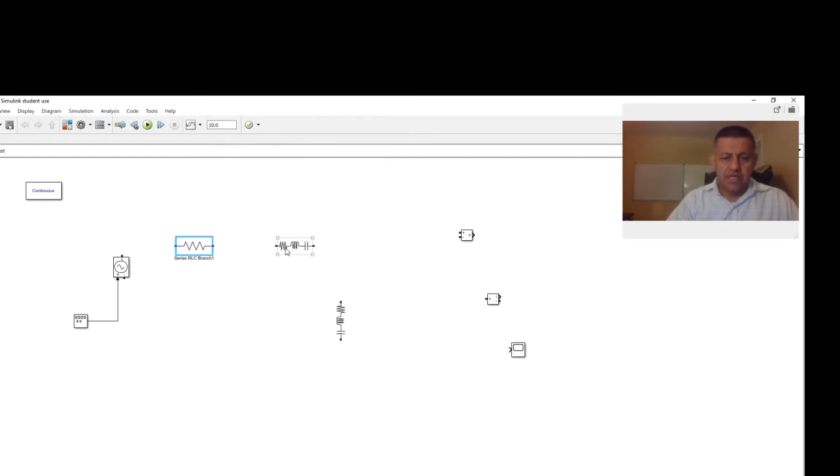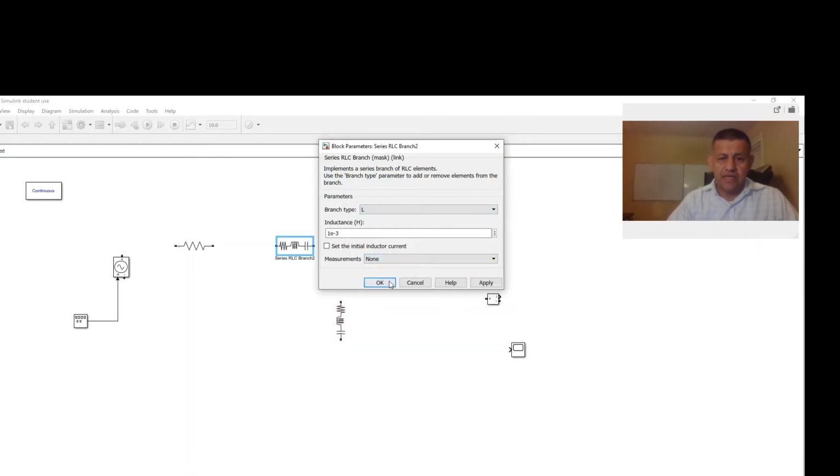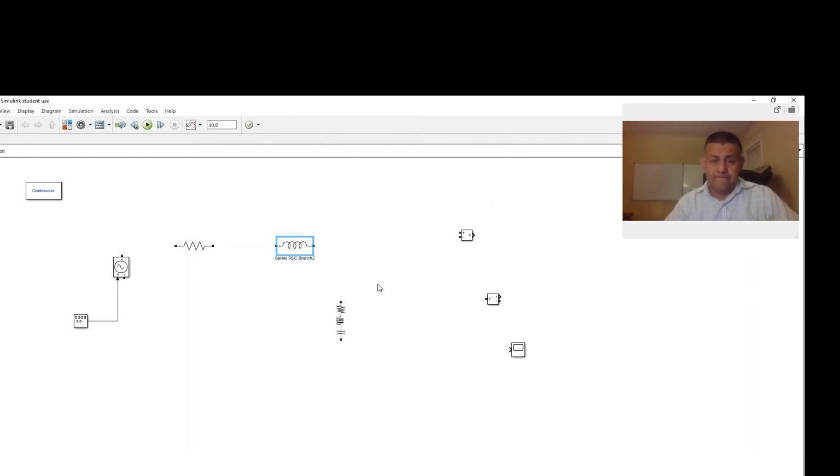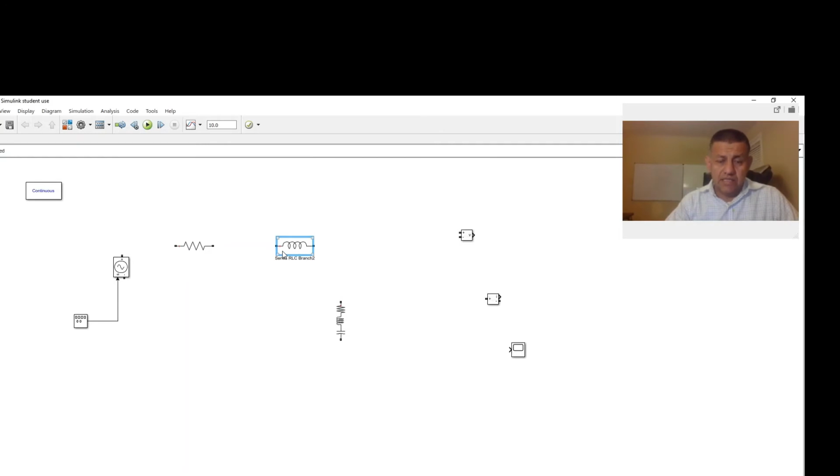Then do the same thing here: select L, for the inductor. Right here you can put 100 millihenries.